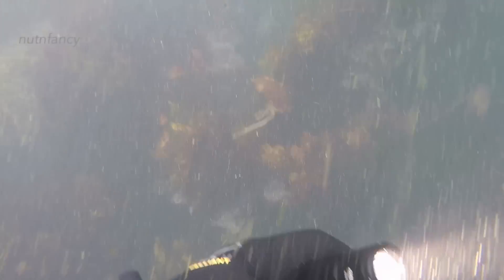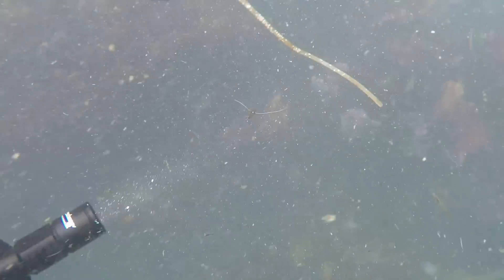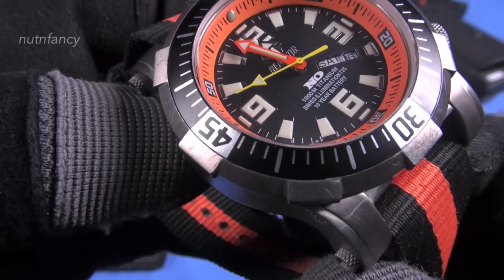He did remark about the watch, which is unusual. He's like, 'Hey, okay, that's pretty cool watch.' Meanwhile, you and your mother were topside enjoying a cold beverage while dad was underwater in the cold ocean testing watches. By the way, that part's not made up — he is topside with mommy.